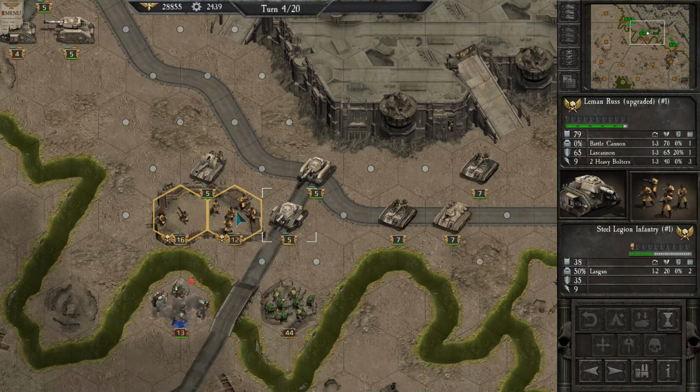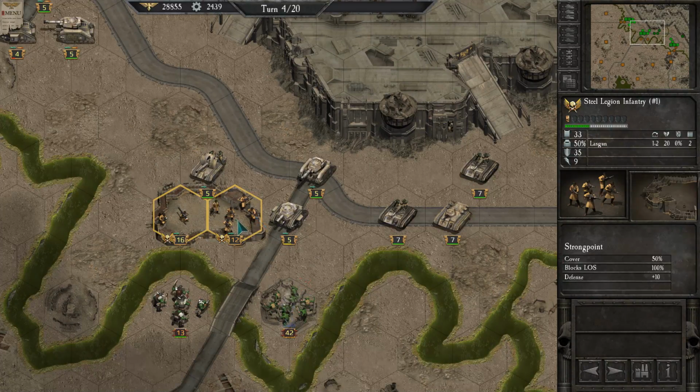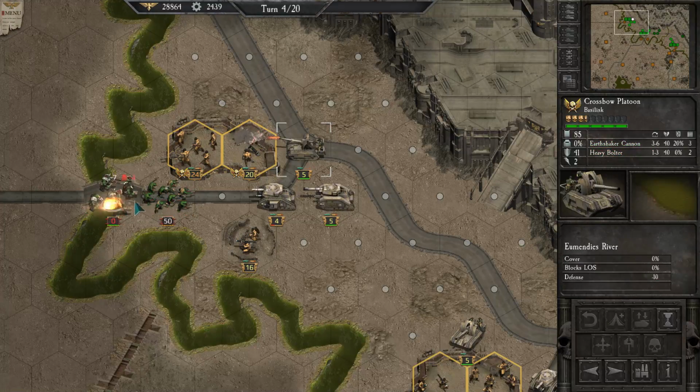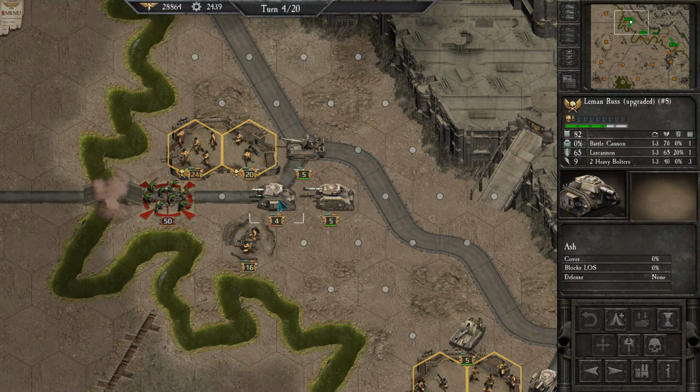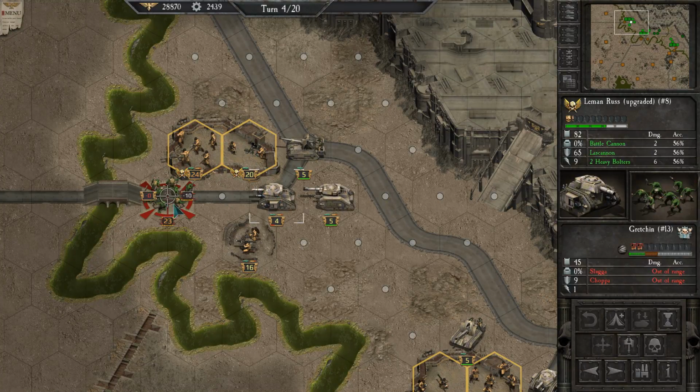I'm not super concerned about the Gretchens. Like, they're just gonna sit there. You know, I can shoot them with things, but they're not my biggest concern at the moment. Let's check on the knobs. There we are. Mortar fire on the Gretchens. Oh, that is so effective. Oh, I wish I got some of those earlier.